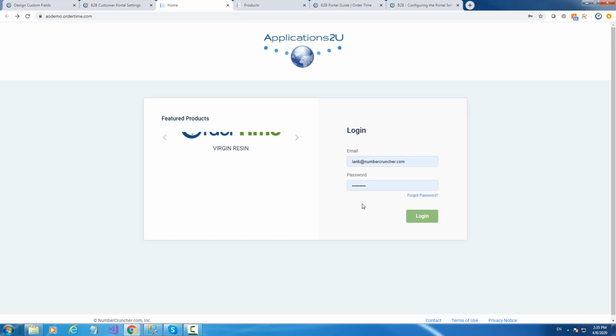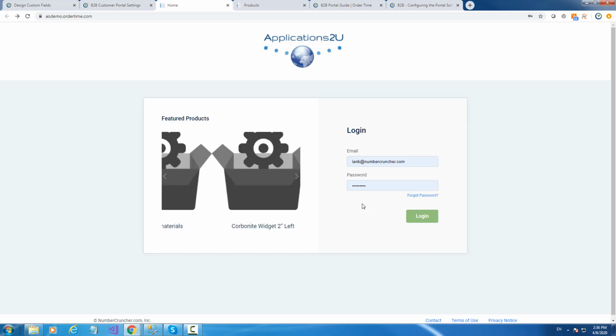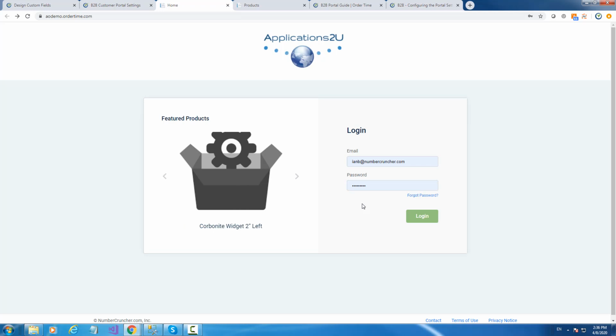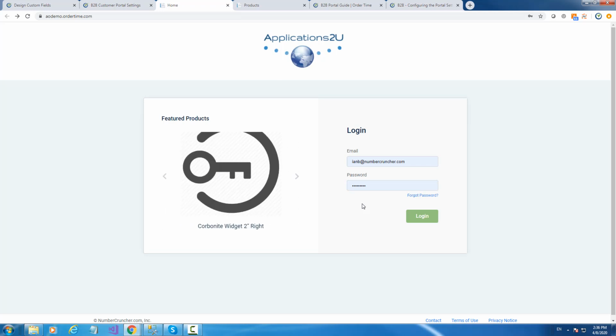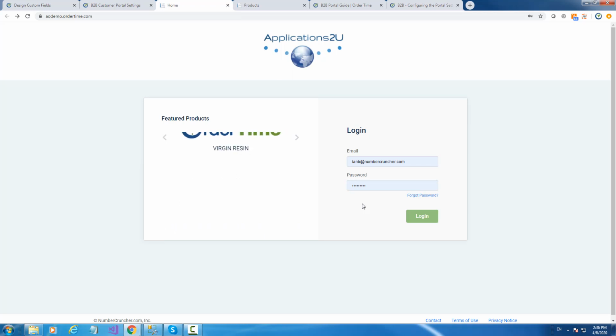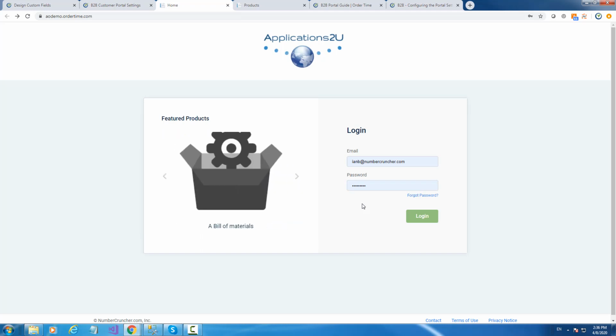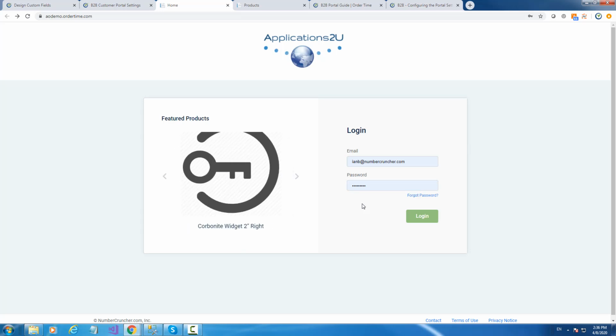And let them log in. So it sounds like there are two things that I'm getting out of this. One is the shipping method, and one is the ability for anybody to log in here, create their own customer account, be given access, and start ordering. Those are the two points I'm getting from these questions: the shipping estimator and the ability for anybody to log in. Right now, that has to be an established customer already in Order Time. Can we create a customer on the fly with a contact and give them access? Absolutely. That's something that we can do, and I will add it to our list.